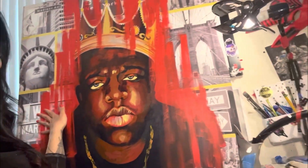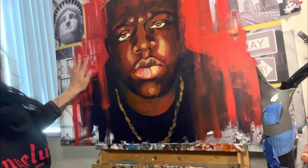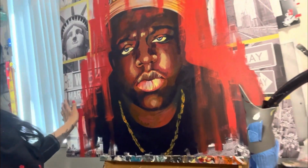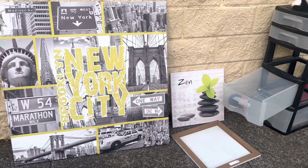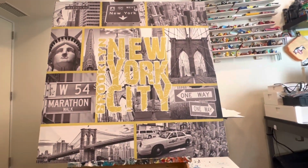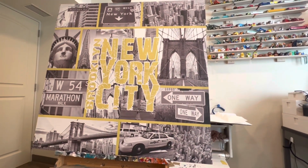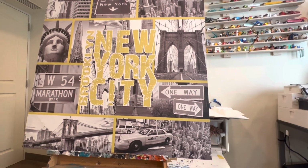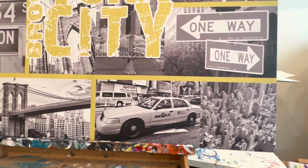Hello friends, today I'm painting this very large-scale portrait of Notorious B.I.G. I found this canvas in the trash of all places. Can you believe someone threw this canvas away? It's in really good condition. There's no rips or tears to the print. It looks like a sort of large-scale IKEA print or maybe something from Walmart. I'm not sure. Regardless, I saw this canvas, I brought it home, and now I am painting Notorious B.I.G.